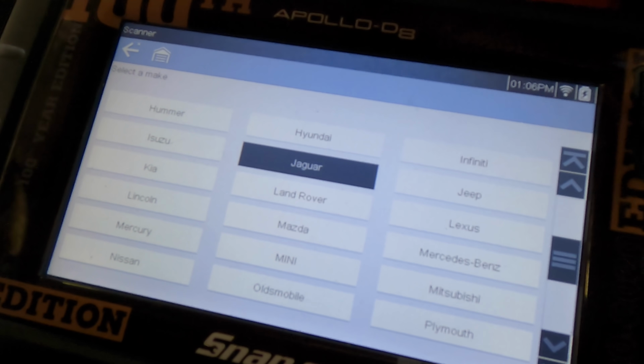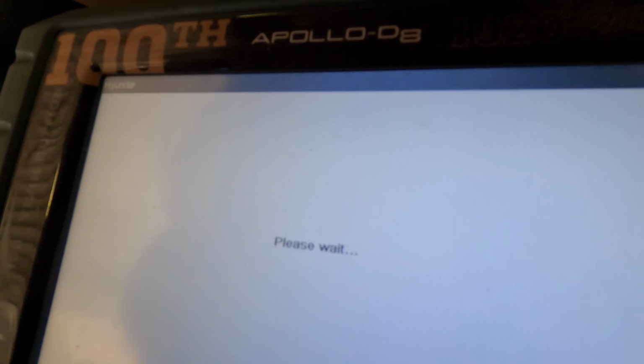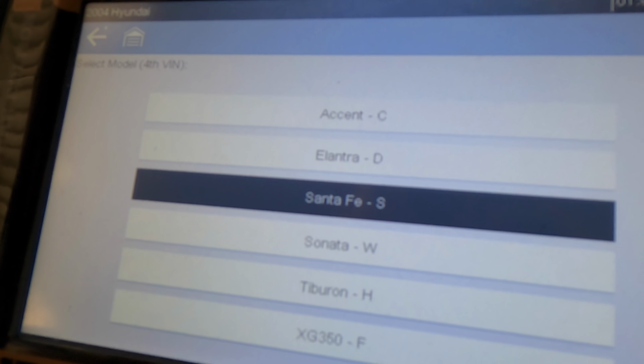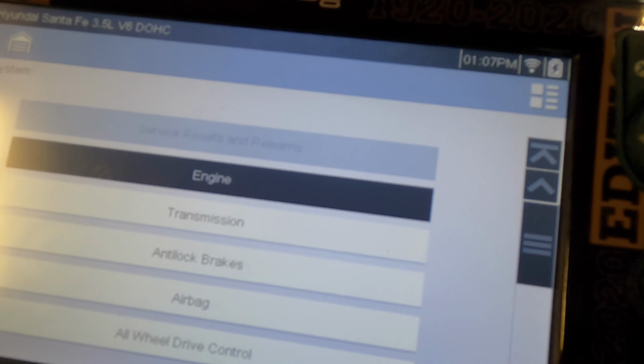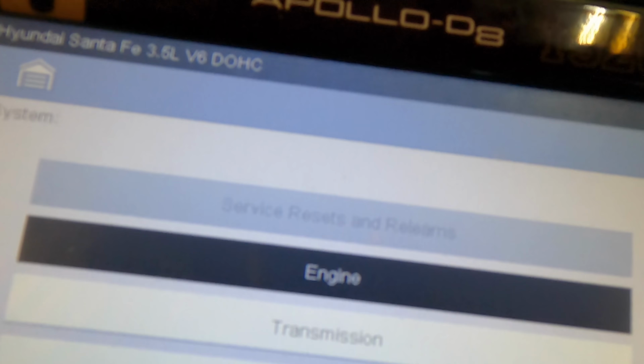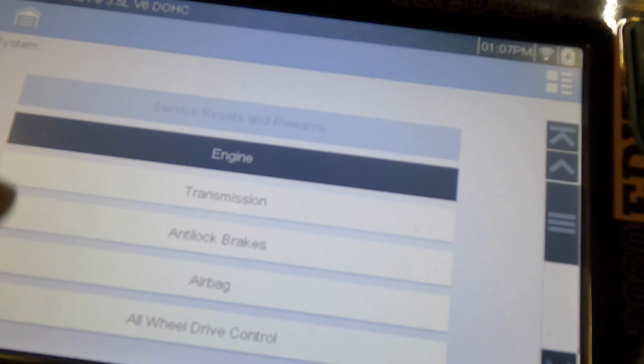So let's go back into it. Hyundai again. Waiting. See, I wasted all this time being stupid. Santa Fe, yes. 3.5 DOHC. DOHC stands for dual overhead cam. What? Oh, I see you. Oh, very good, sir. Thank you. Okay. Engine. Do it.